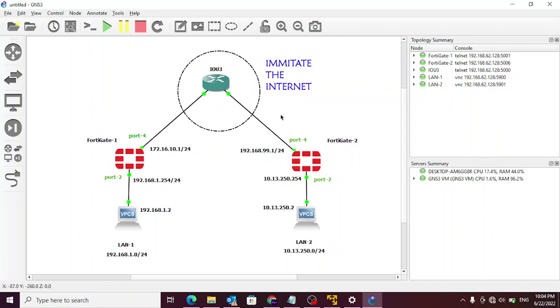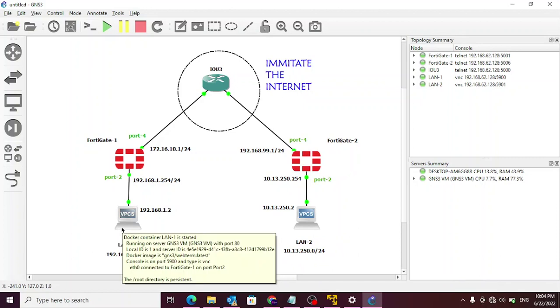We can ping from FortiGate 1 to the FortiGate 2 interface 192.168.99.1. From FortiGate 2 we can ping the 172.16.10.1/24 IP address. That means the remote IP for FortiGate 2 is 172.16.10.1, and for FortiGate 1 the remote IP is 192.168.99.1. LAN 1 and LAN 2 are the LAN segments of FortiGate 1 and FortiGate 2.